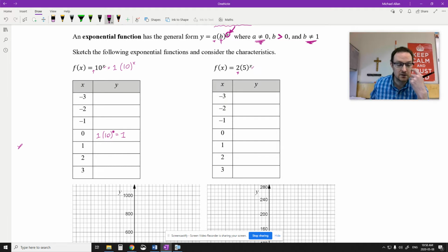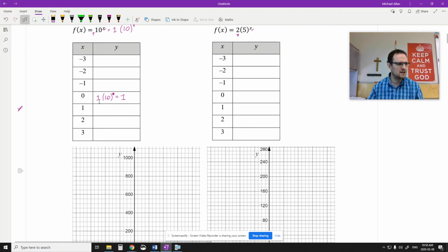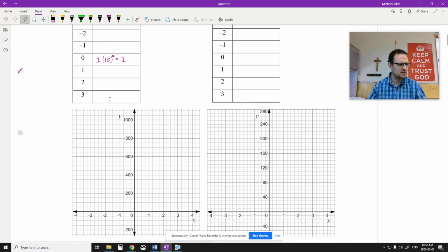Anything raised to the power of 0 is also 1. That's one of the rules of exponents. You'll see that a couple of lessons from now, when we review the rules of exponents: if you raise it to the power of 0, you just have a 1. Okay, so that's going to start off at 1. So that's pretty key. So x is equal to 0, y is equal to 1.